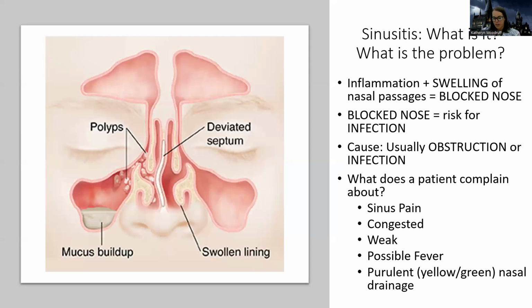This patient's going to be a little different, versus the allergic rhinitis patient that had mostly itchy, watery symptoms. This person's going to have pain. They're going to have pain in their sinuses, like here around their nose. They can have it here across their forehead too. Sinus pain, and the main symptom they usually complain of is feeling congested, like they're full of junk in their sinuses. They can be weak. They can possibly have a fever. And if there is an infection, they more often are going to have that yellow or green purulent drainage from their nose compared to that clear drainage you get with allergic rhinitis.